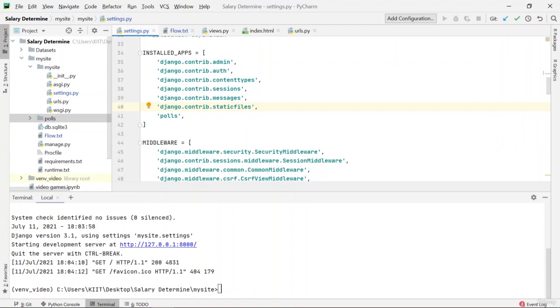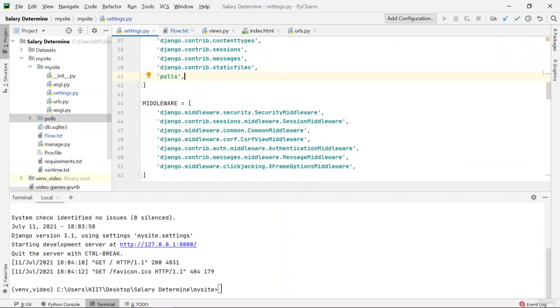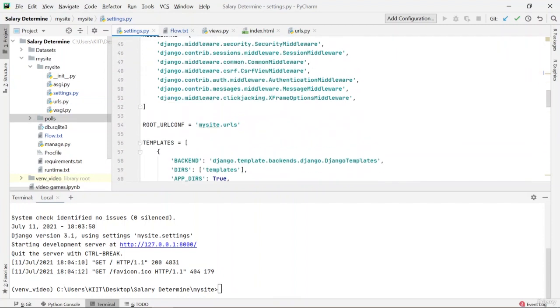And on top of that, what you can do is create your own stuff or maybe modify the existing files. So this is me creating new stuff, that is a new app, from which I'm creating a web page and running that web page and using forms to get the data and then use that data to predict, which you will see later on. So you can see a lot of middlewares are present.